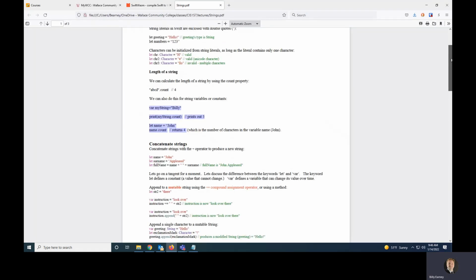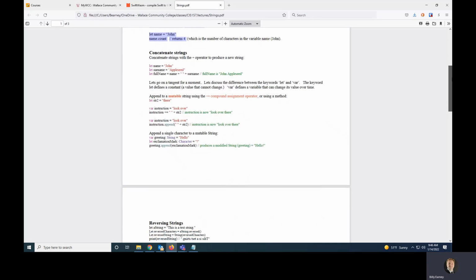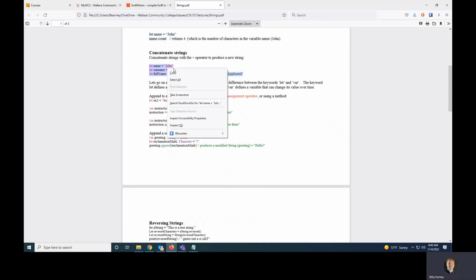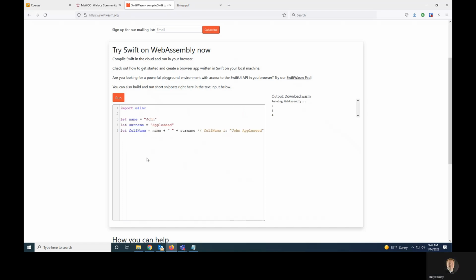So going back to our lecture notes, sometimes we want to add strings together. And so let's look at an example of doing that. This is one operator that's very useful for doing things with strings. We have a couple variables here.